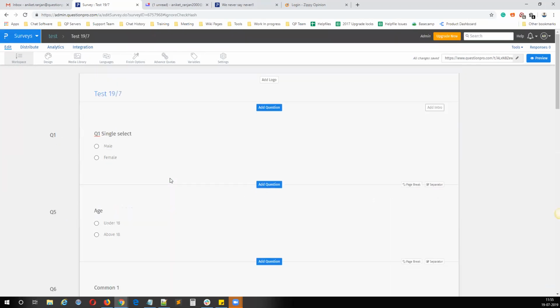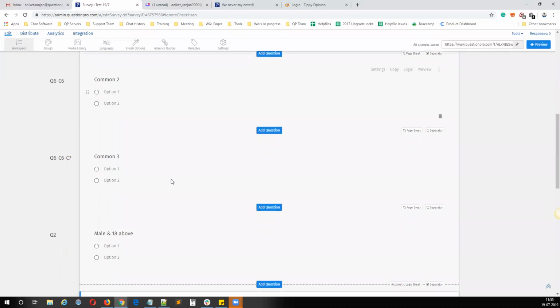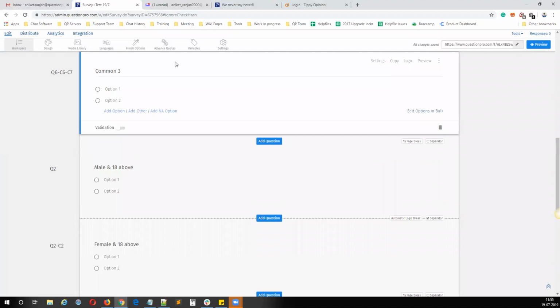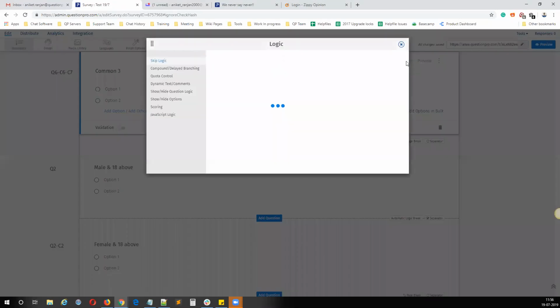Simple. So now how to apply this? The main question on which I am going to put logic is this one, where it should show male and 18 and above. Whatever question is just above my logic question, here in this case common 3, I'll go to that particular question and click on the logic.